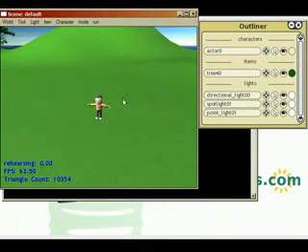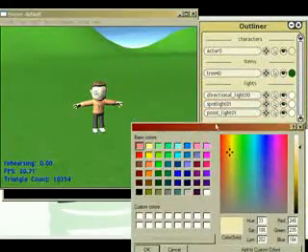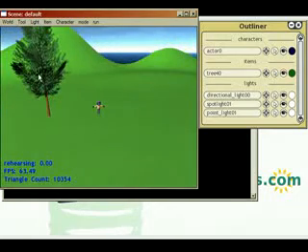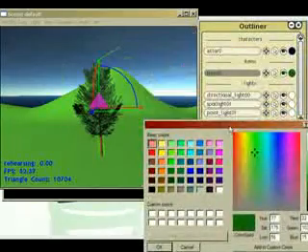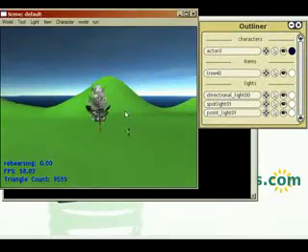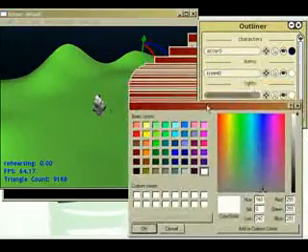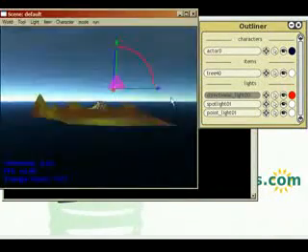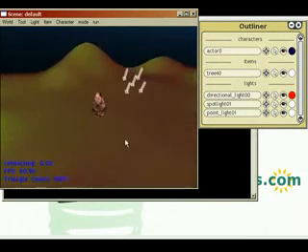So for the actor, the primary color is the skin color. Left click on the circle and you get a color picker, and let's make the person blue. Now you've got a blue person. And for the tree that we have in the scene, the primary color is the leaves, so make it white. And for the light, it changes the light color. So let's make it red light. Cool. You can do the same thing for different lights.